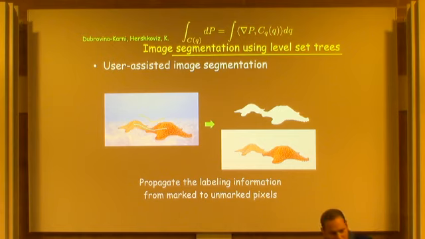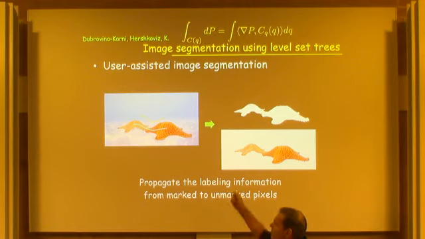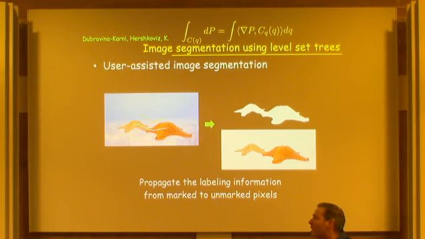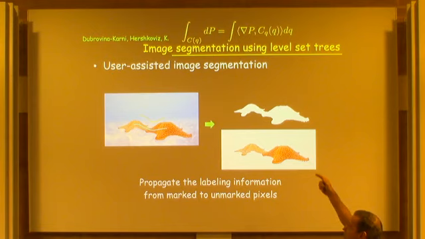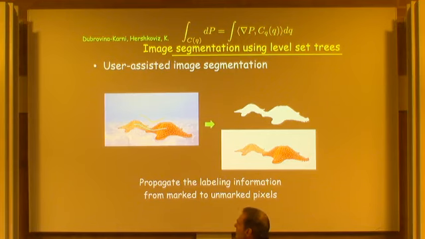And then the question is, how can you separate between foreground and background in the most efficient manner? So assume that you can compute something which is called a probability map from these 2 scribbles, and now you compete between these 2 values of p in order to segment the object. So if you think about it, in the perfect world, p would have been 1 inside and 0 outside the object. And now you compete between these two scribbles in a continuous manner, where p, which is, for example, some function of the gray levels of the image, is the governing equation.